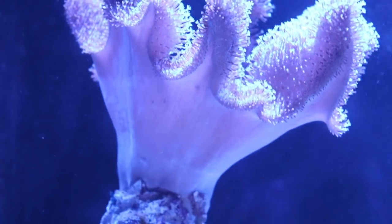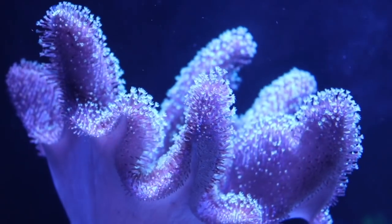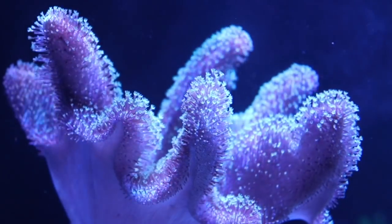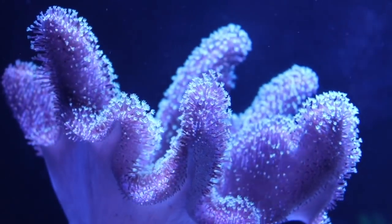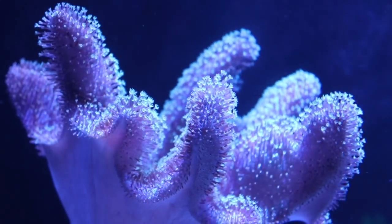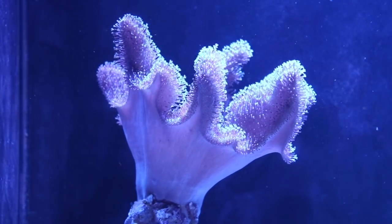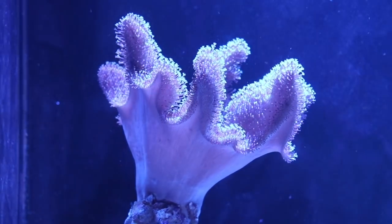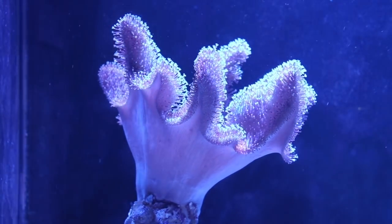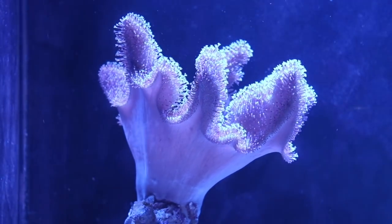And I bought a toadstool leather, a good sized toadstool leather for the Waterboxx. Crown leathers are absolutely gorgeous. They can get really big, and there's some interesting things about them that you need to take into consideration when you're keeping them. This guy wasn't really cheap, and it's kind of interesting because when I had my first tank, I had a crown leather in it, and it was a very inexpensive coral.